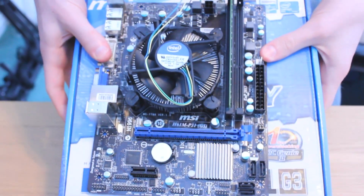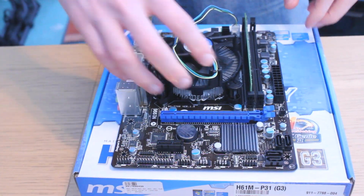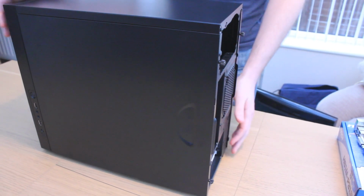Now the motherboard's prepared, put it aside and bring in the case, power supply, hard drive and DVD drive onto your working surface, as we're going to be working with these next.